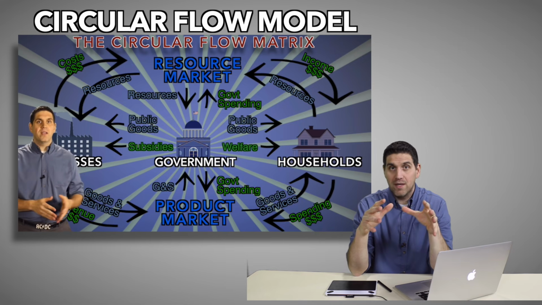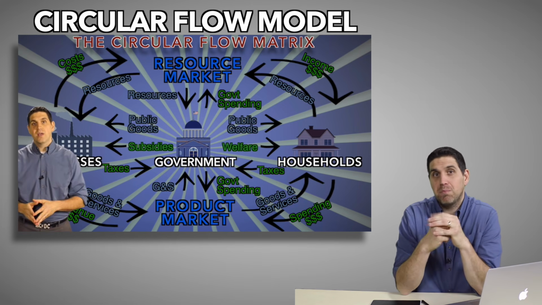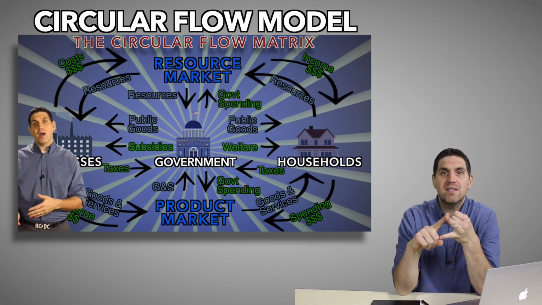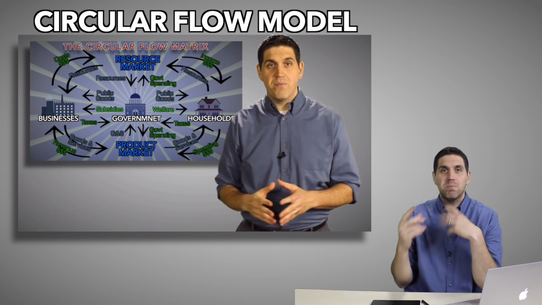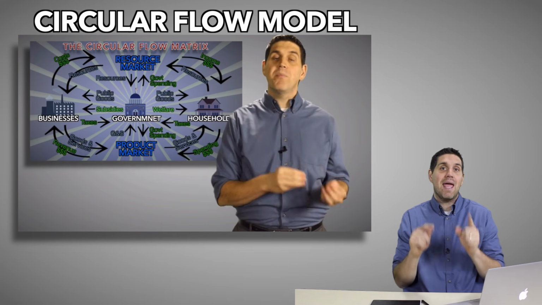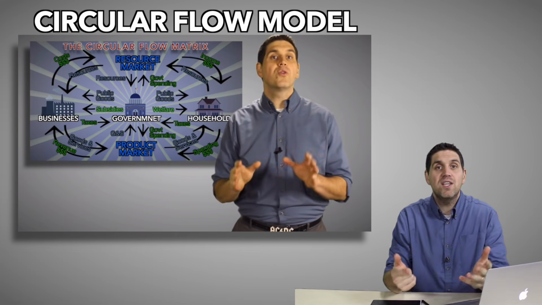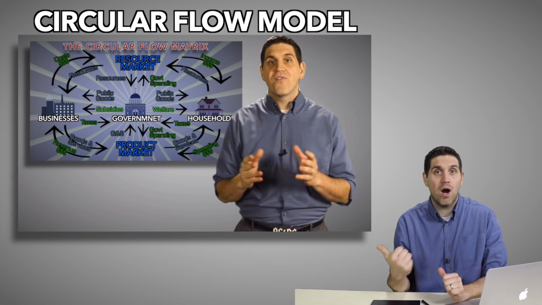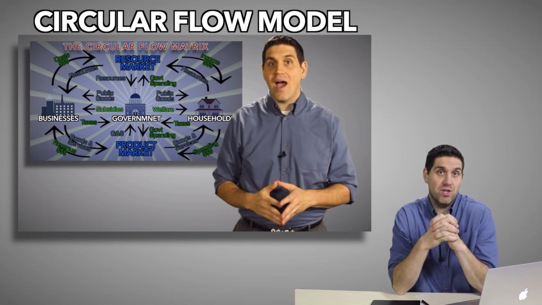Now, I'm not going to spend time going into it, but there's also something called the circular flow model. I'm not going to explain it here, but there's a video that explains the entire thing. Basically, it shows you the relationship between households and businesses and the government. Again, there's a video, it's right there. You click on this, it'll explain the concept. The basics that you need to understand is the idea that businesses supply and demand. They supply products, but they demand resources. And individuals, you and me, we also supply and demand, right? We demand products, but we supply our resources in the resource market. So watch that video, it'll explain the whole concept of the circular flow.